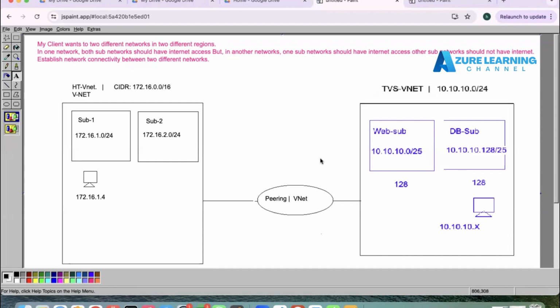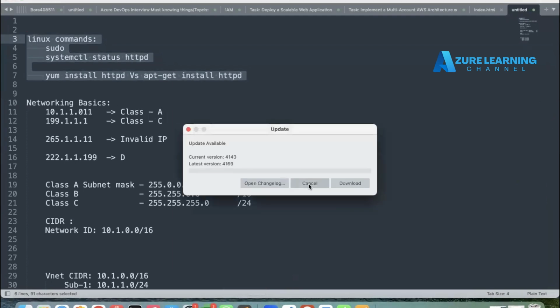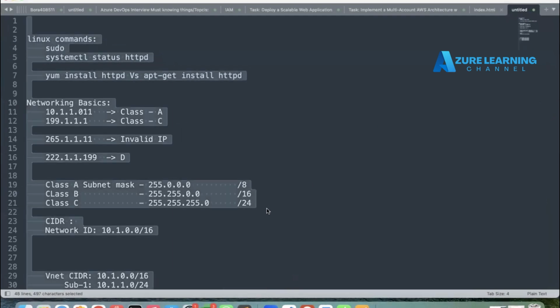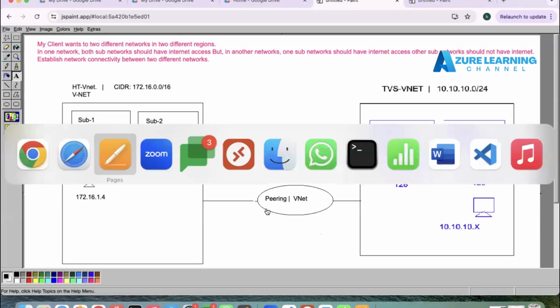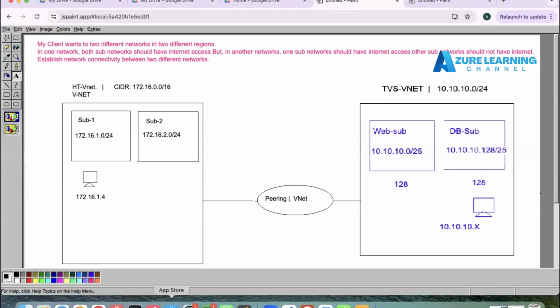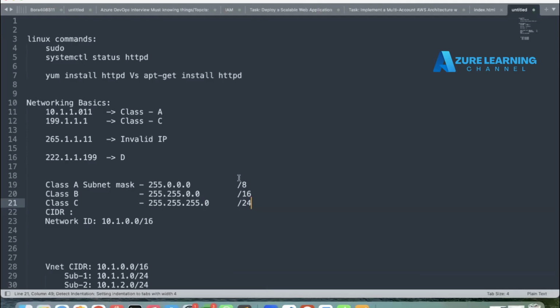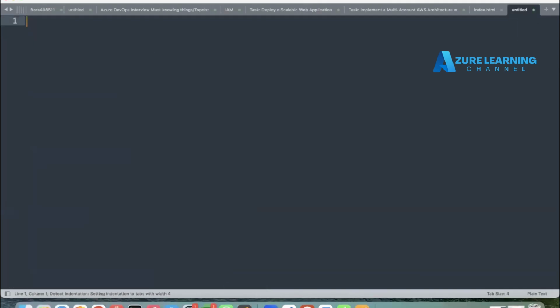I think we have implemented this, except peering, the rest is all done, correct? This VNet also we created, and this VNet also. Each has two subnets. Now what we will do is create one instance in each.